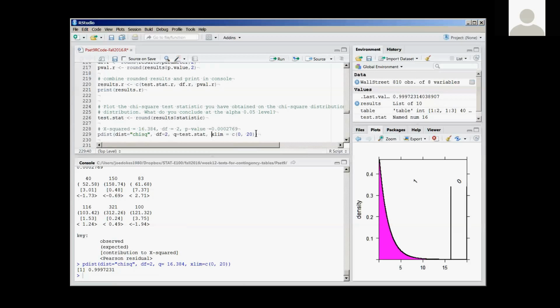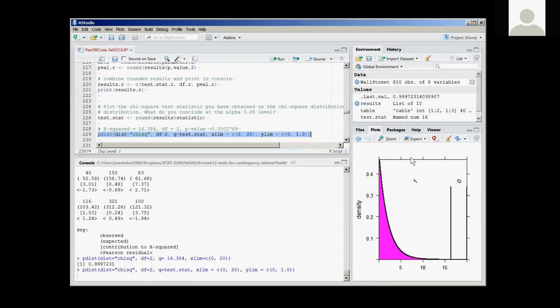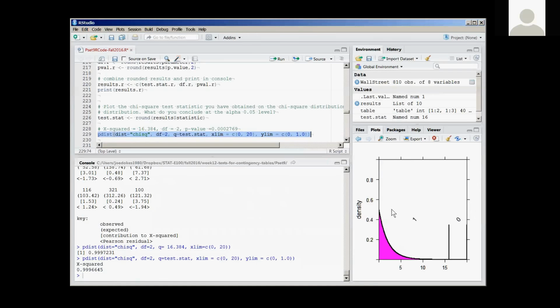We also do this with, I believe, the other argument, which would be ylim. We don't really want to change that, but you could include that. The nice thing about RStudio, as you'll see, is it'll give you suggestions. So if we want to define that as 0 to 1, which is how you probably want to define it, you'll see that now I've redefined the y-axis from 0 to 1. That's probably a little more intuitive if you want. It'll include a lot of white space here.